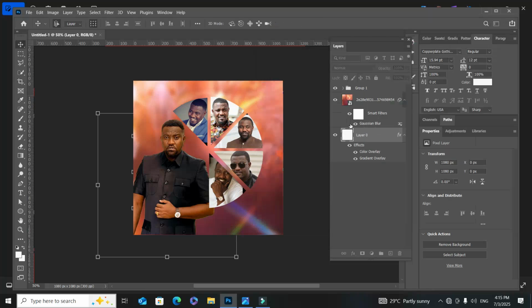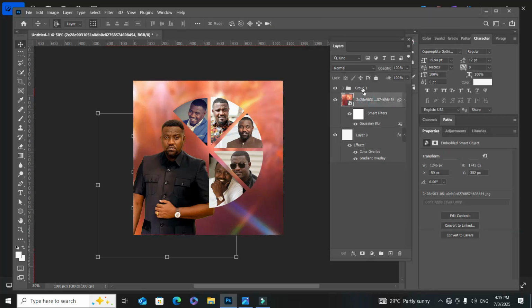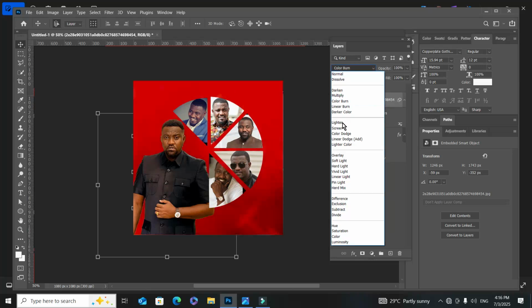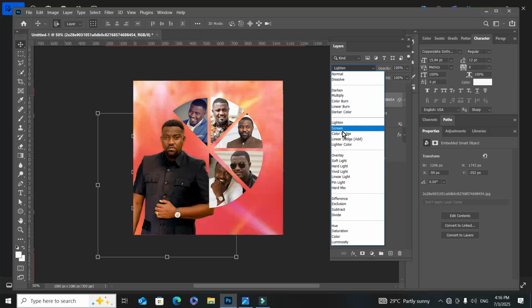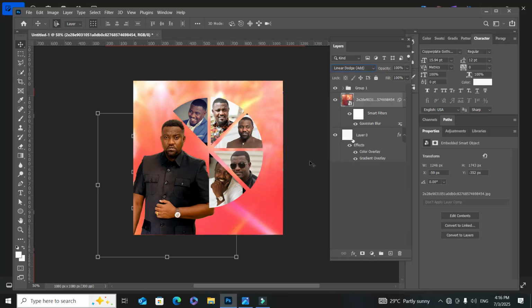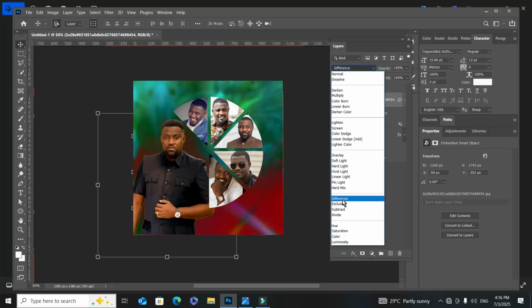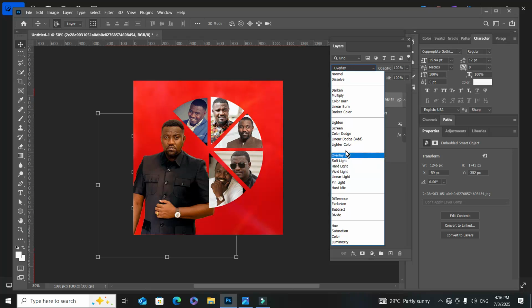Now this image here, I'll come to blending mode and select the best one that I prefer. So I'm going in for this. Okay, let me change. Coming for another one.